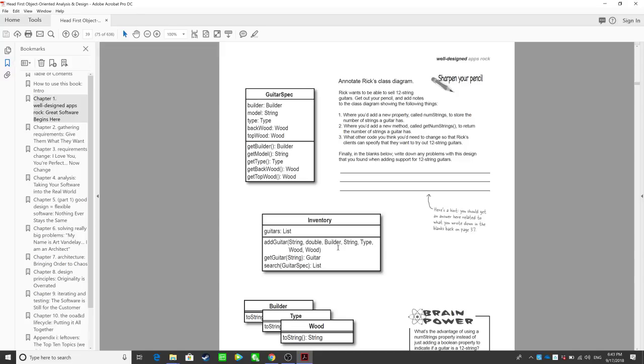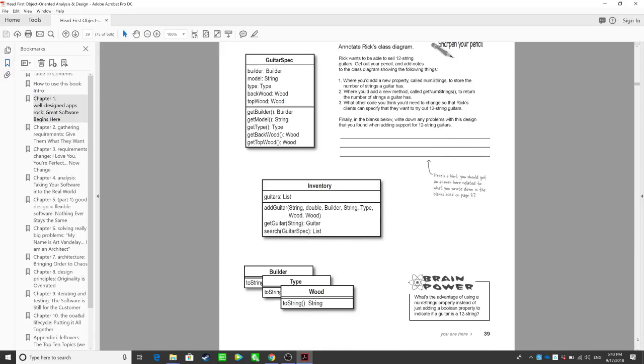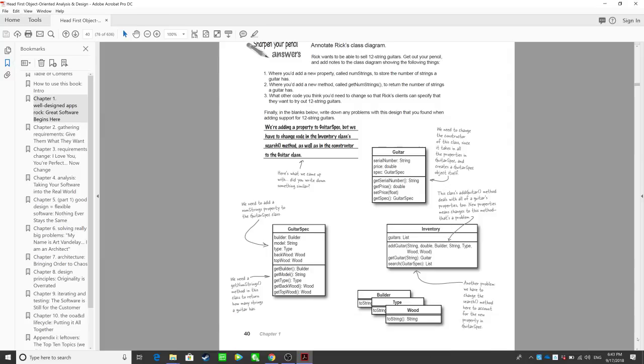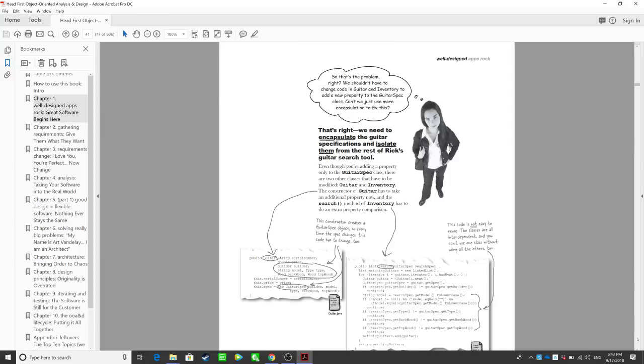So instead of changing everything, we encapsulate the specification and isolate it.